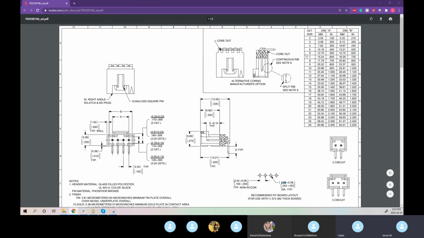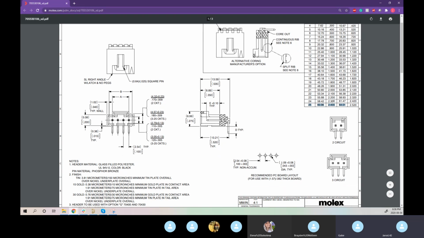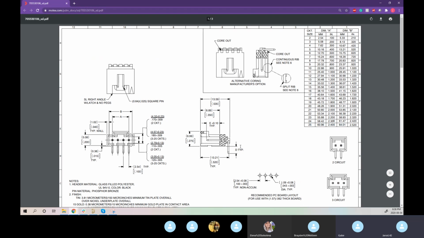The datasheet for these connectors, because they're very common in multiple sizes, gives you the dimensions for a 2-pin, a 3, 4, all the way up to what would be a 25-pin connector, just because it is a very standard range. All of these dimensions are going to be the same for whatever you see.